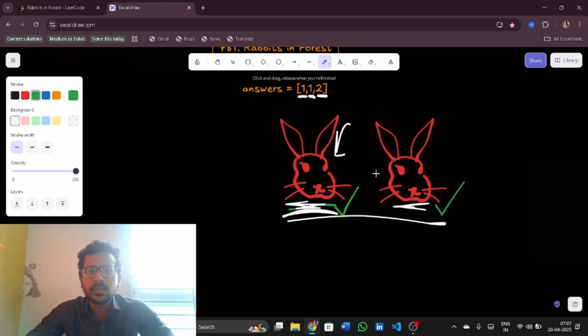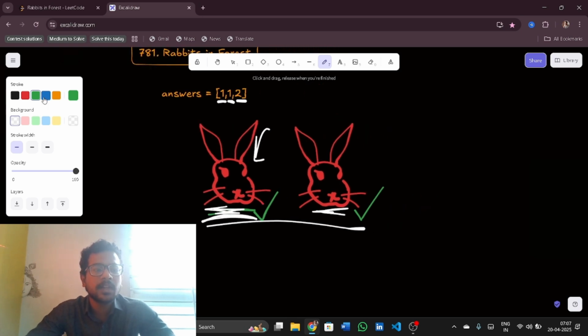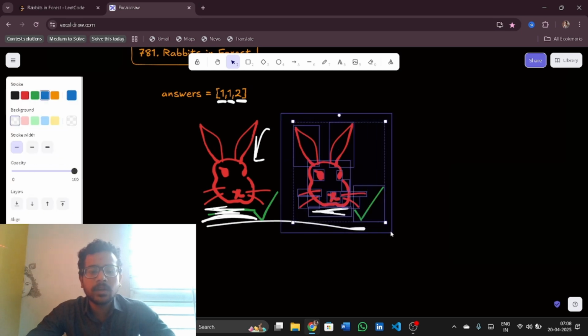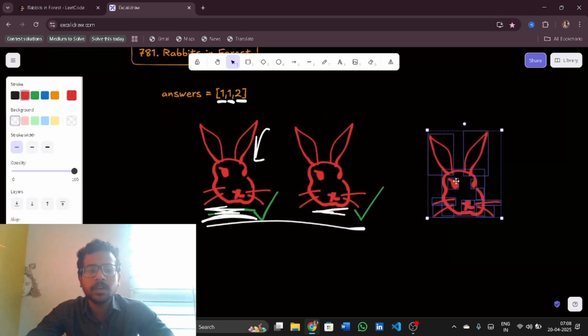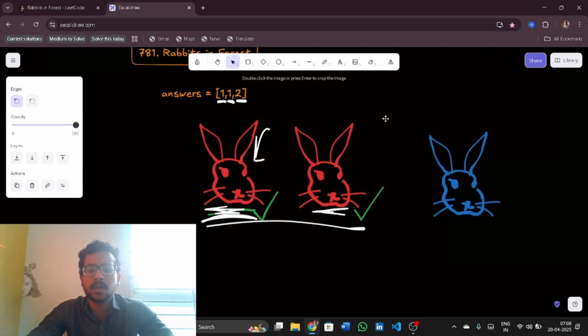Don't get confused, I'll get to the algorithm. It's quite simple if you understand what's going on with the examples. These rabbits are two, and just consider that I asked this rabbit again. I should not ask, but imagine I ask this rabbit, do I have two other rabbits with the same color? No, absolutely not. So let me take a copy of this rabbit, and it is blue.